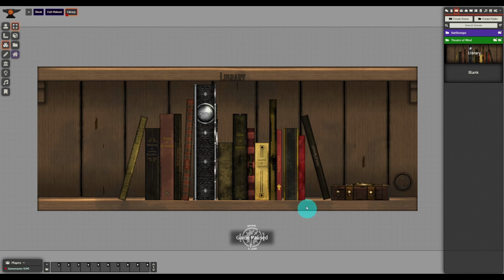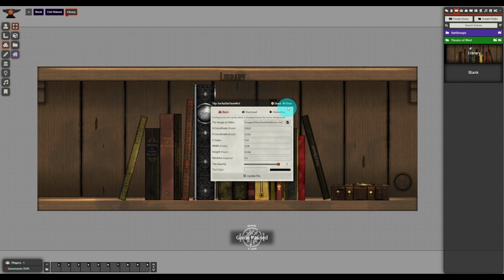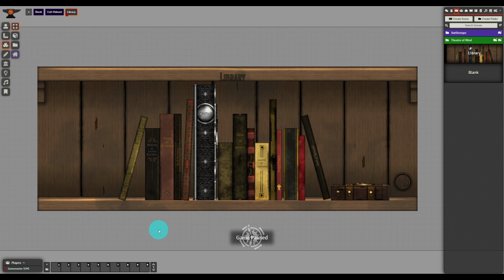Now I also want to show you that battle maps are not the only types of scenes and maps you can use in Foundry. This library scene is a copy of the bookshelf from the Baileywiki Premium Maps module, and Baileywiki and Param King put this together for a great video talking about interactive elements in Foundry VTT. That is kind of the essence of what these Theater of Mind scenes are about. This doesn't necessarily have to be interactive, but it's something where you're not necessarily using minis. And I've assembled this with the scene background and tiles.